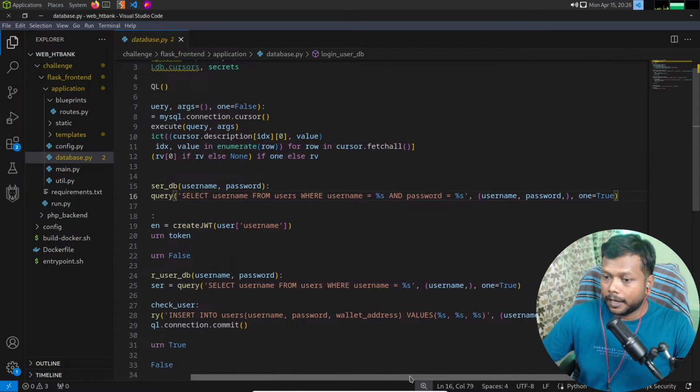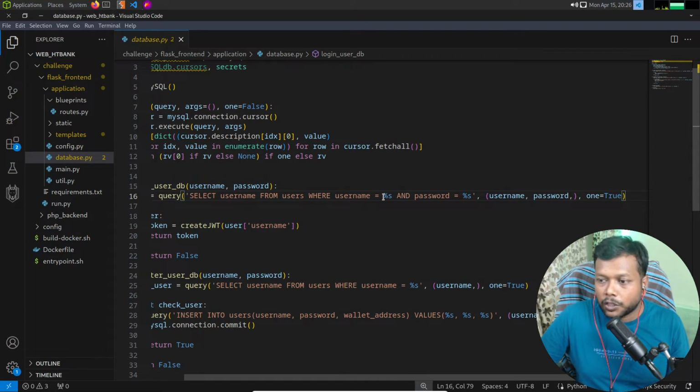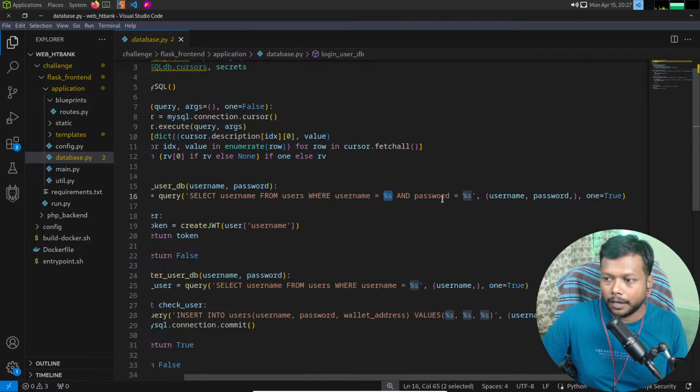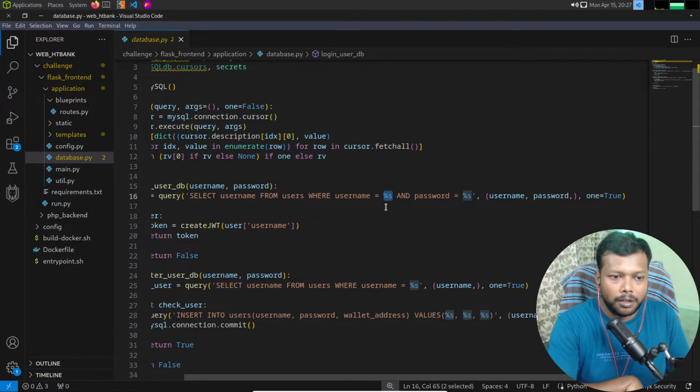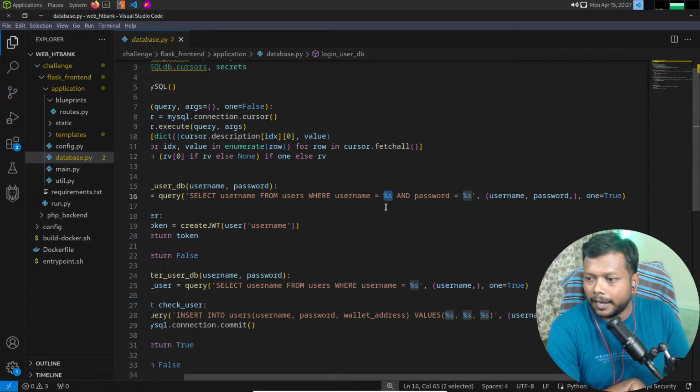You may see here, they are not actually getting the username and password directly from the user here. They're actually using some variable kind of stuff, and from somewhere they are getting the value and substituting here. So by taking this kind of method, they are avoiding the SQL injection. So that's why we were not able to inject any SQL payloads.